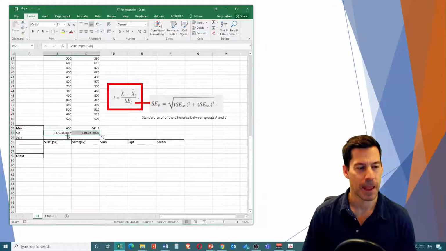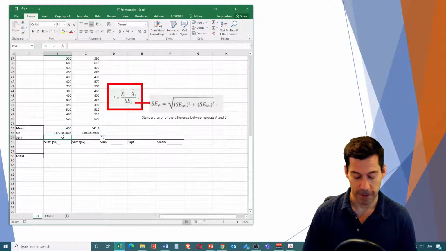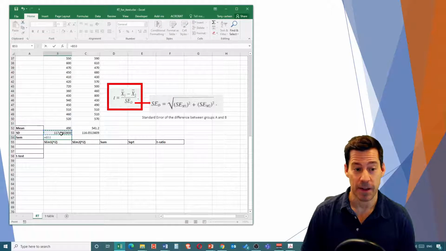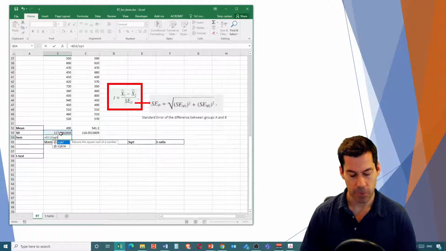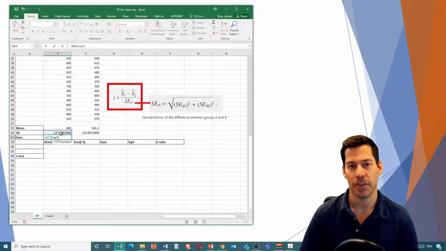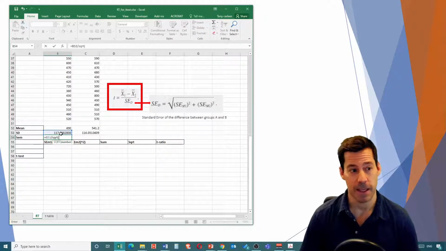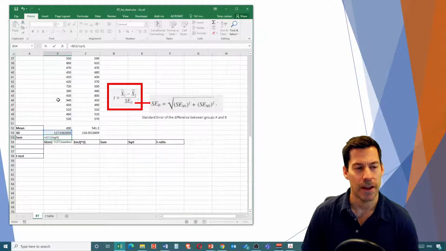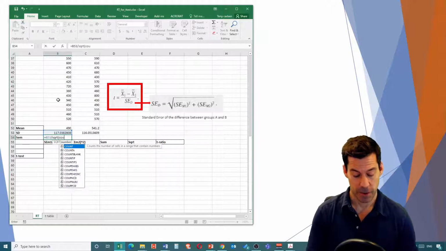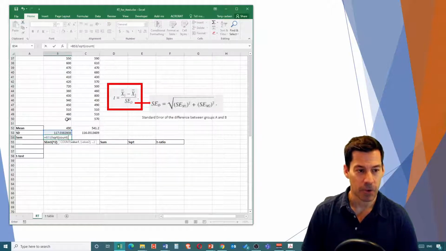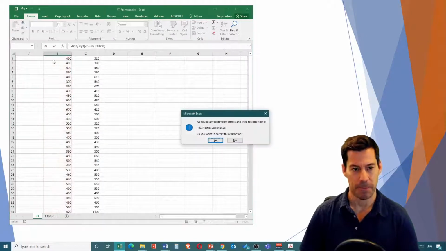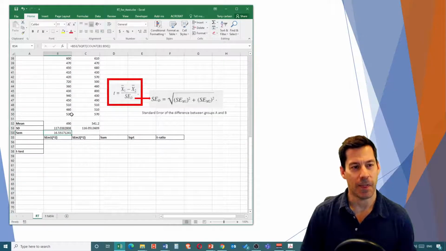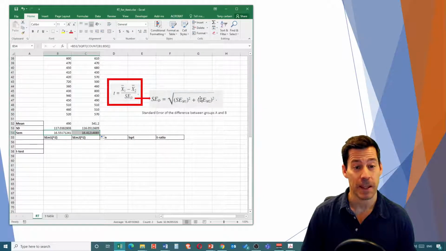There we go. And the standard error of the mean, well, we calculate that as equal to the standard deviation divided by the square root of the number of samples. In this case, we know it's 50. We can actually just see that. But say we had thousands or we didn't have them in nice rows. A nice way we can do this is by using the count function. So square root of count, however many of these have values in them. So we can see I've got that. There's my new calculation. And again, I can just move that over. Okay, so now I've got my standard error of the mean, 1 and 2.